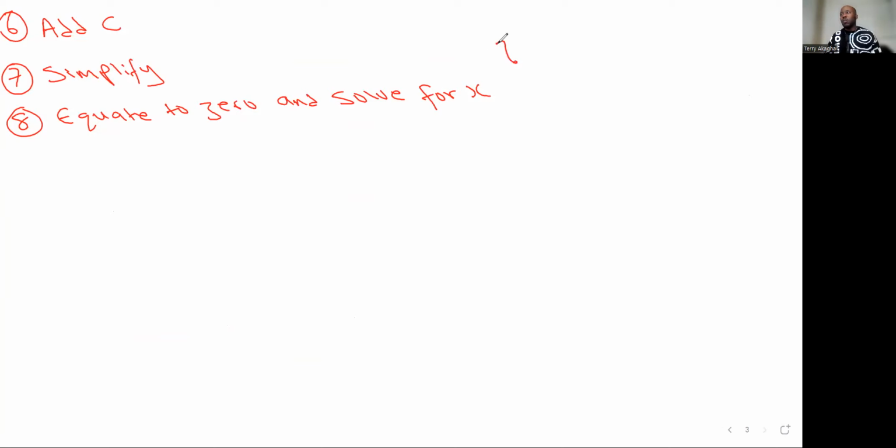When you're asked to solve, then you have to do step 7 and step 8, okay? I'm going to solve one question with this, or two, to just make it easier. So let's assume we have x squared plus 4x minus 5. And we're told to solve this using the complete the square method, or completing the square method.